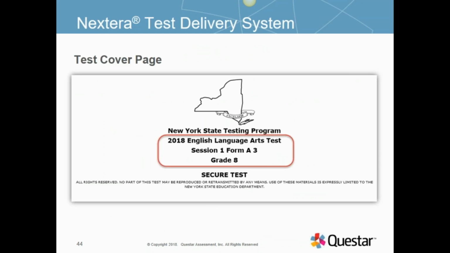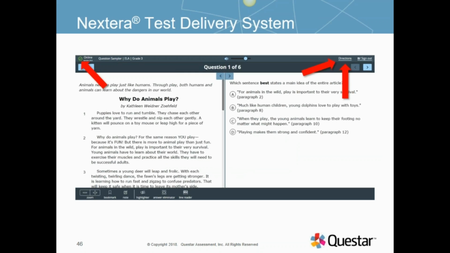Once the student hits start test, the first thing they'll see is the cover page. They'll also see the tips and sources. It's also a really great stopping point to make sure that all of your students are seeing the correct content and grade level of the test that they are supposed to be taking that day. After you go through the cover page, the test page sources and tips, you'll be brought right into question number 1.